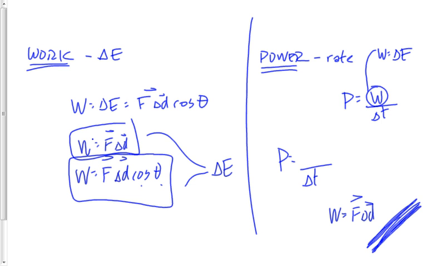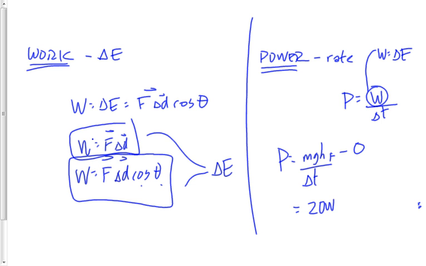We said the final energy was potential, and the initial energy at the bottom was 0. So basically we said the power output of your legs when you climbed those stairs was equal to mgh, final, which is your final potential energy, the change in energy that you experienced running up those stairs, divided by the time. And we found ranges, I think, anywhere from about 200 watts or 200 joules per second up to, what was our highest? 900 or something like that?